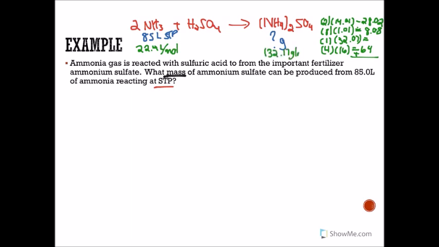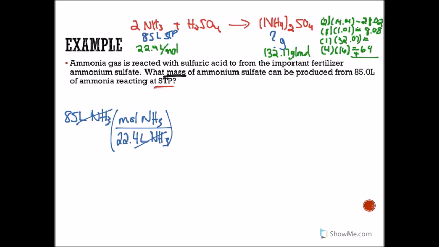132.17 grams per mole. There we go. Now we start with the number in the question, 85 liters of ammonia, and we convert it to moles. We know it's liters at STP, so we'll need to use 22.4 liters of ammonia goes on the bottom to get those to cancel off, and moles of ammonia goes on the top.